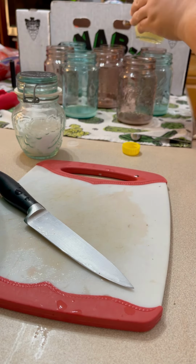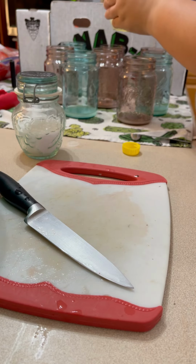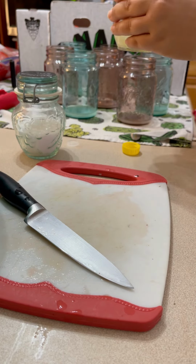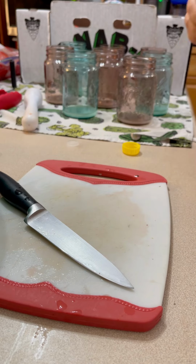Right now I'm getting these jars, the blue and pink jars, ready for diced tomatoes, which I'm about to show you. I kind of jump all over the place in this video, showing you 3 different processes for canning tomatoes.